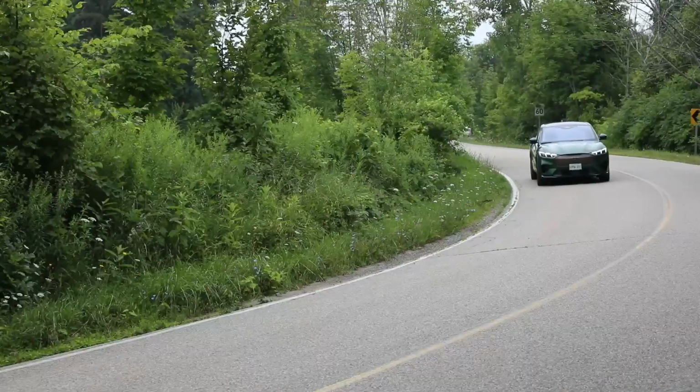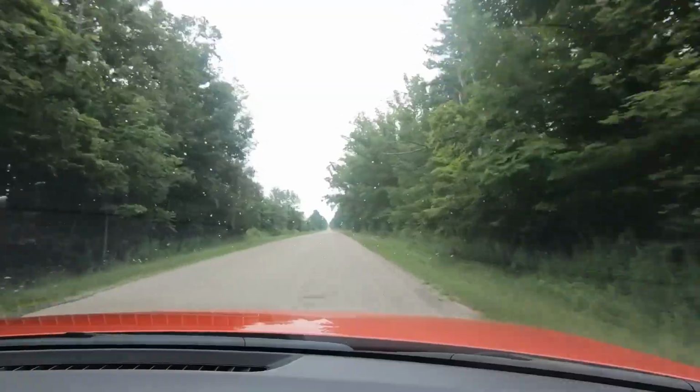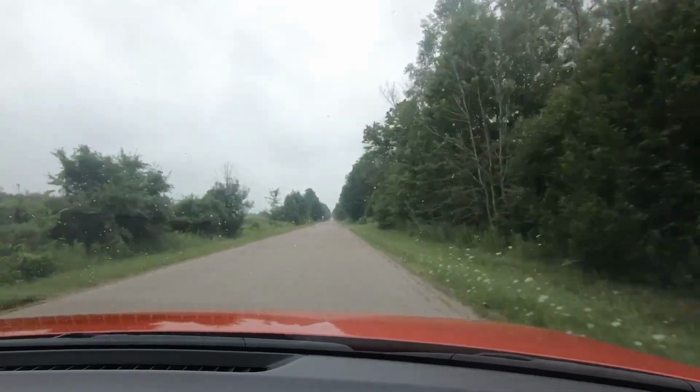Number one, you have higher grip limits. The Mustang actually kind of slides a bit. You can play around with it, and it rotates a bit. This, unless you're on a track, is just exceptionally fast to play with grip. Your cornering limits are that much higher. The other negative things it does is it increases road noise on the highway, noticeably louder than the Mustang, and it noticeably decreases your range.